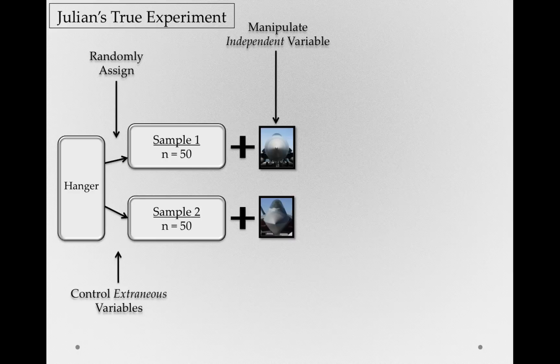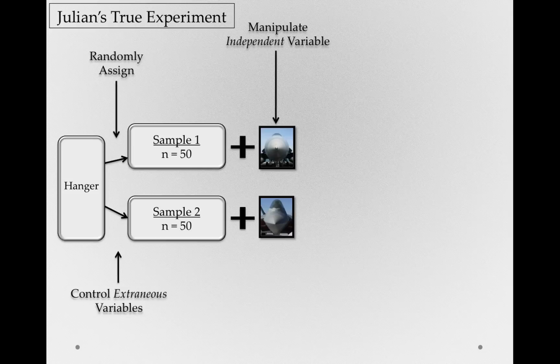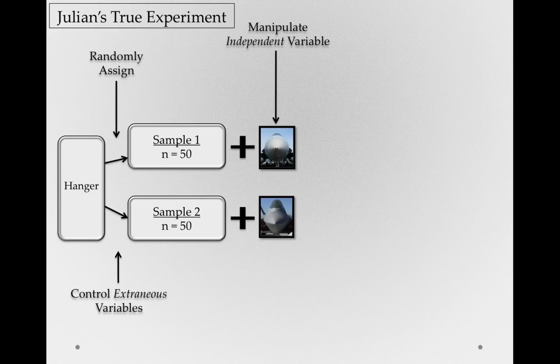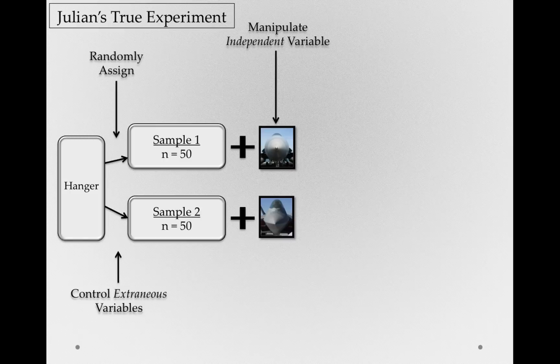Remember, the independent variable here is the thing we actually want to test, and in this case, it's nose type. So, to do this, and this is going to be a stretch of the imagination, I'm going to remove the noses of all 100 planes, and the ones that I stuck the sticker that says sample 1, I will reattach F18 type noses, and for the planes that I put a sticker on that says sample 2, I'll attach F22 type noses. Now, let's pause here for a second, because this will probably destroy the planes, and is probably not something we can particularly manipulate without being destructive to the properties of aerodynamics and other things that these planes are designed to do.